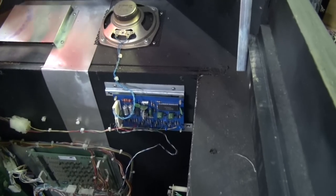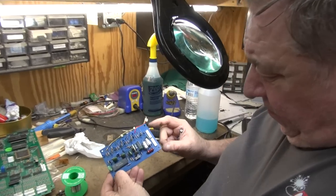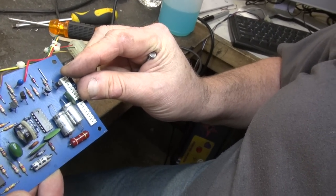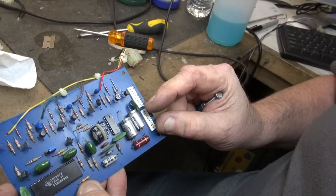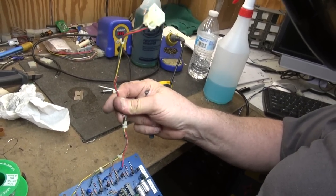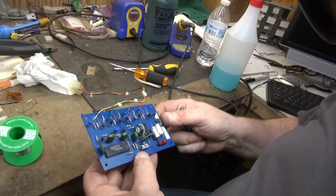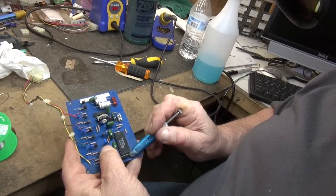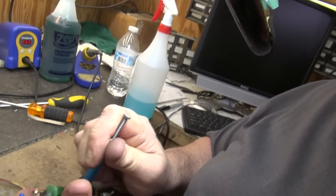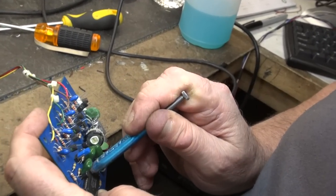We forgot a board, Bruce — the sound board. This is the sound board from the Star Trek. The power comes in on this connector, so this gets one voltage coming in. This is the speaker going out — it just uses two wires. Two wires coming in for power, two wires going out. There are four different sound outputs here — probably three and a ground from what I can see. I'm going to clean the legs off — do you see how they're black, tarnished? I'm going to wipe them clean so they'll hopefully be okay.